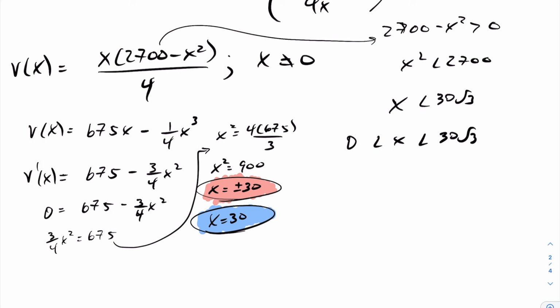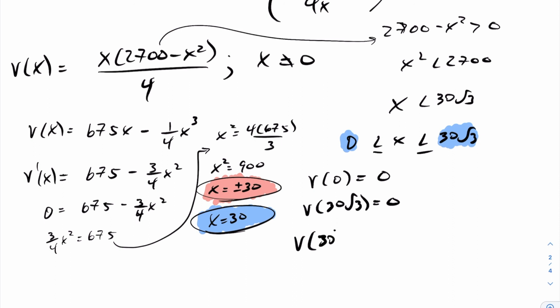Now, we can't actually have x being 0 and x being 30 root 3 because that would just give us volumes which are 0. But we can use those as the endpoints because they still are technically defined. So we'll actually include the 0 and the 30 root 3 in there. So we have a critical point and we have two endpoints. Let's go ahead and check these in our volume function right here and choose the largest. So as we discussed, the volume at 0 will be 0 and the volume at 30 root 3 will be 0.